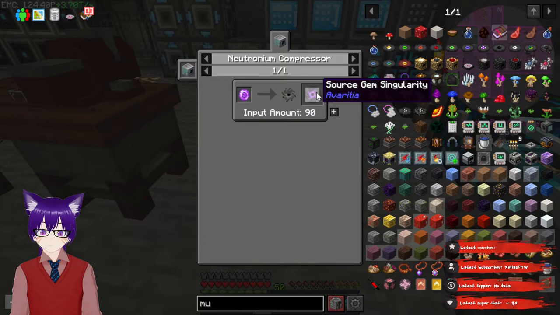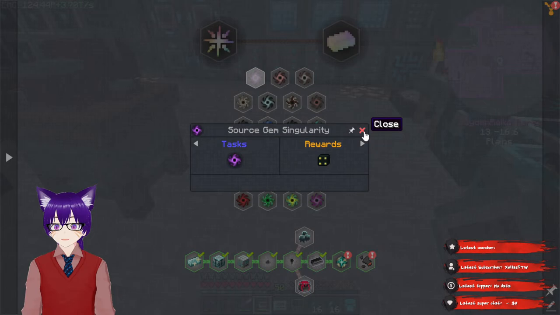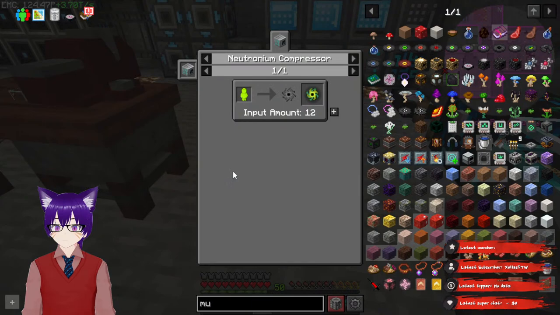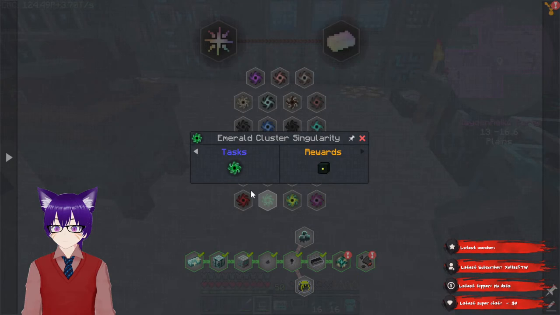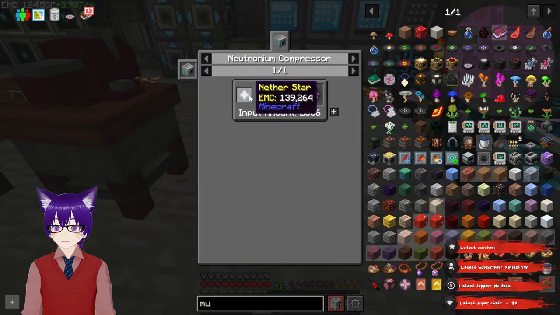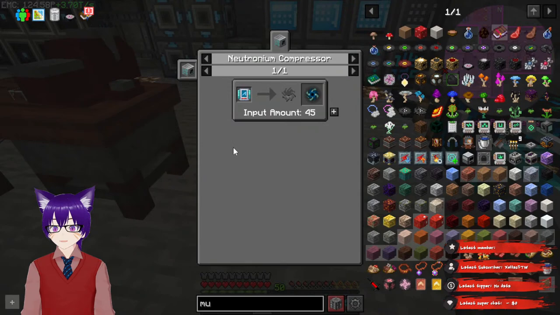It's 90 source gems for one of those. Ooh. We're going to have to get into budding crystals. That's going to suck a little bit. Gonna need a lot of nether stars. At least you only need 3 polonium for that. 45 of those. Well, I can get these started. Let's make 45 processing.